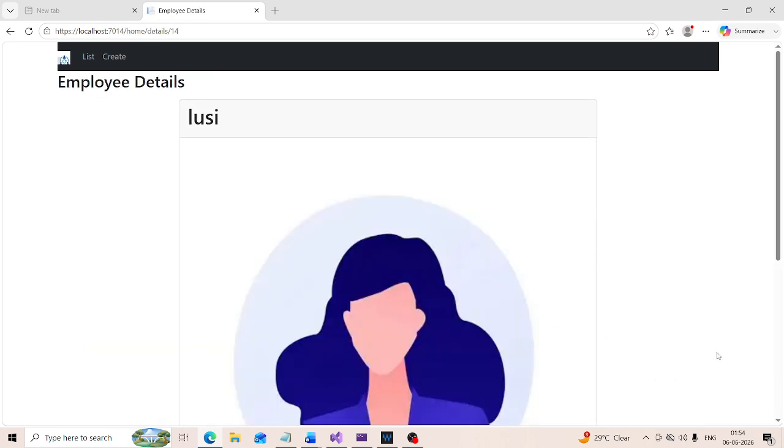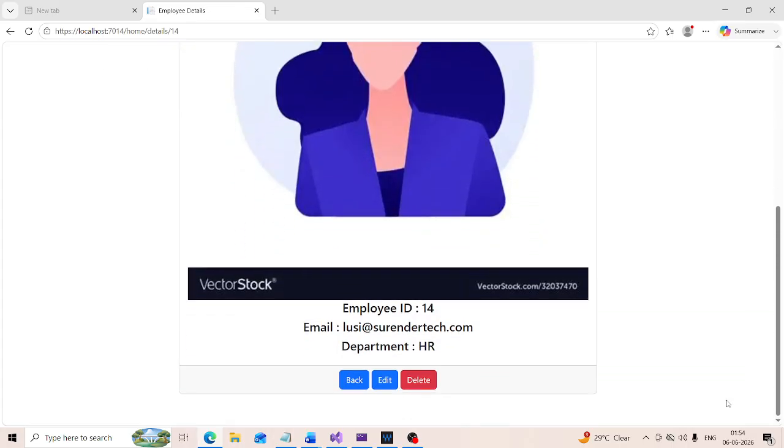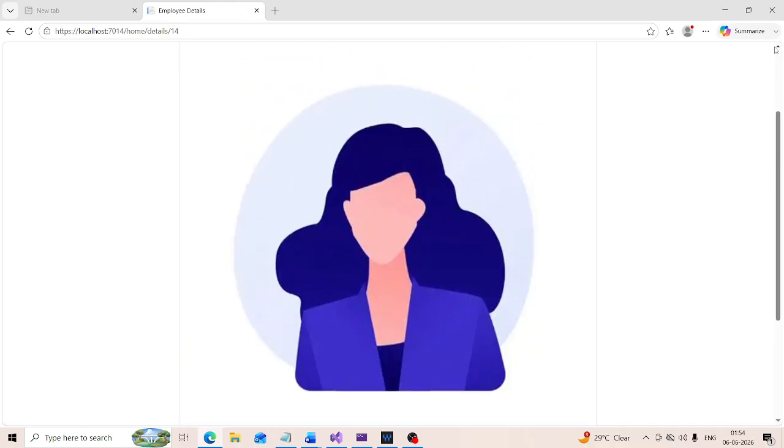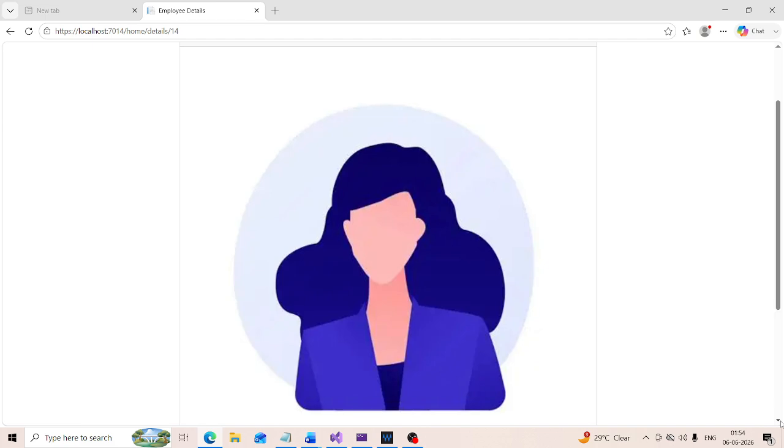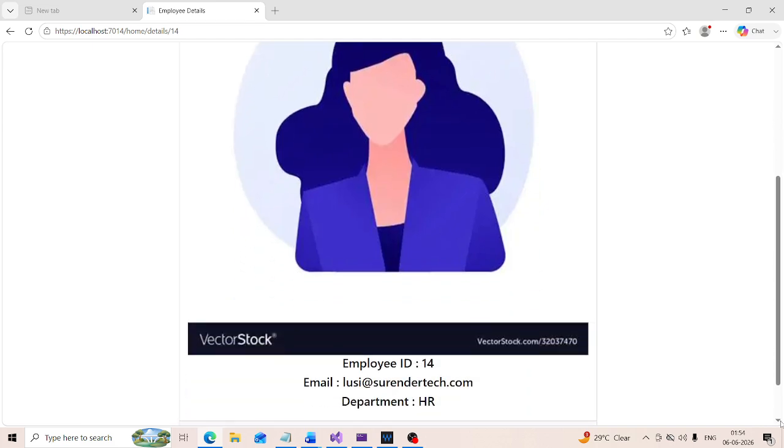Notice we have all the details: name, photo, email, and department as expected. Only the photo is changed. All details are the same. Name Lucy, but the image is changed. We have selected the Shreya.